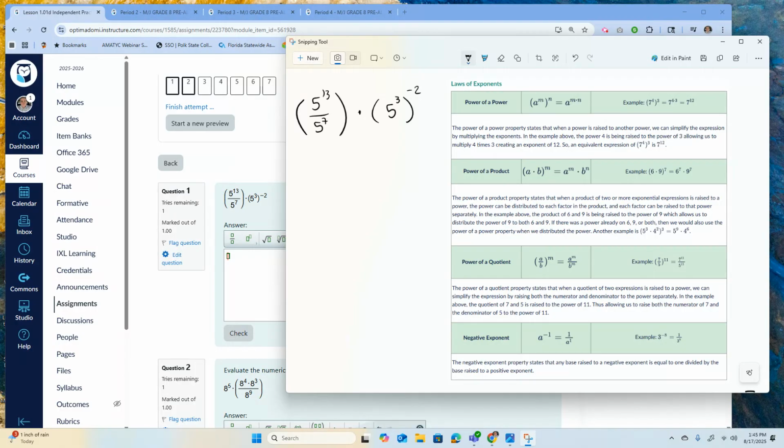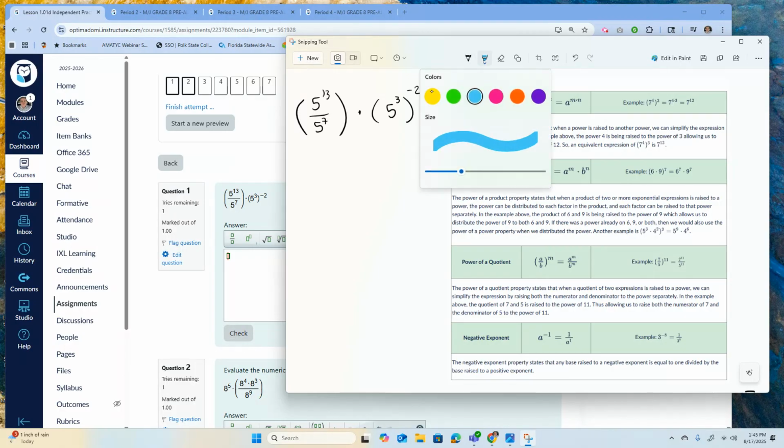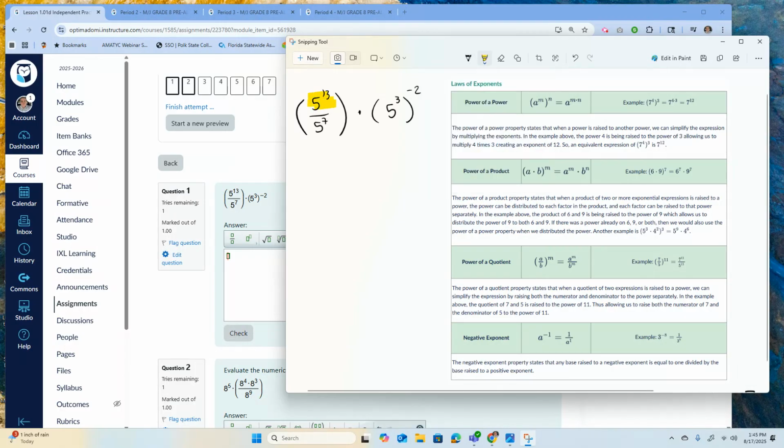Now, here's what I do. This is my thinking. I'm sharing with you the way I think about these problems. One of the things I like to do first is to get rid of the parentheses. So here we have 2 parentheses. I'm going to work with the first parentheses. And inside the parentheses, I see that I have a fraction.